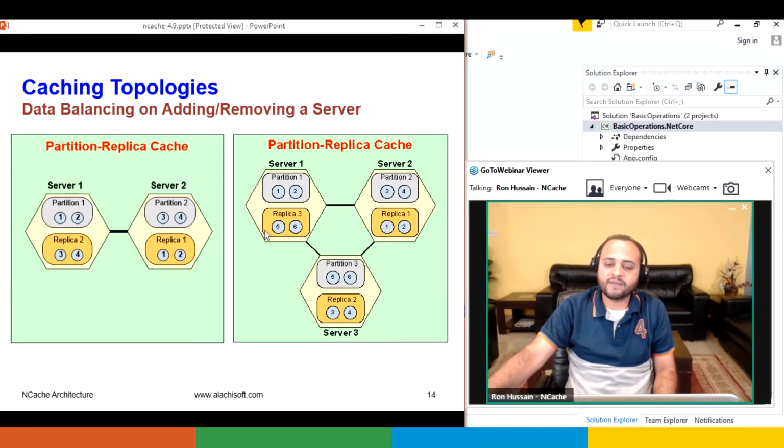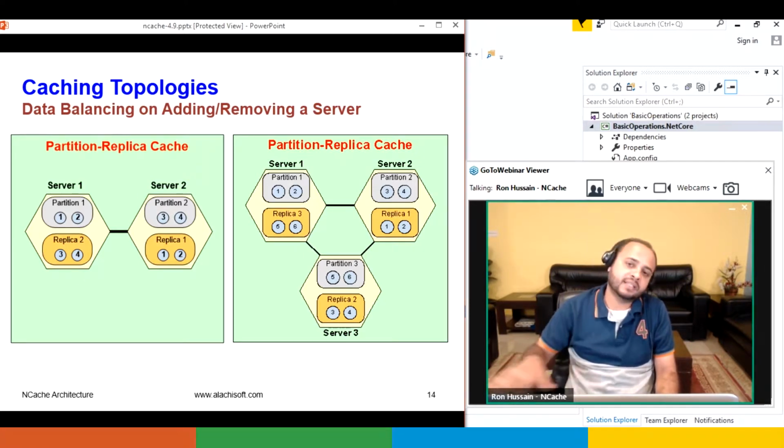Now, if server 1 ever goes down in this setup, server 1's backup is on server 2. So this partition is going to be activated right away. So there's no data loss, no downtime. And this backup merges into the active partitions of server 2 and server 3, and the cluster heals itself automatically and again reconstructs into a 2-node healthy setup, where server 2's backup is on 3 and server 3's backup is on server 2.